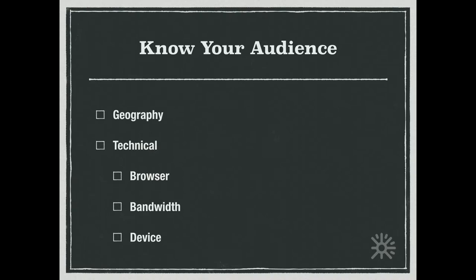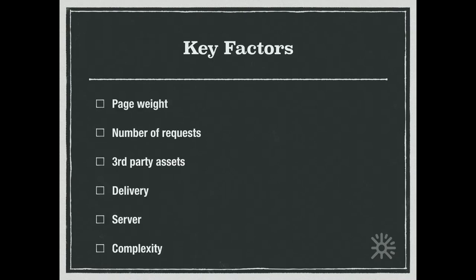So what are some of the ways that you should look at performance in terms of understanding your audience? Certainly geography is one. If almost all of your customers or visitors are going to be coming from Canada, then it makes sense to look at measuring the site in ways that relate to that geography. In a similar way, if they are all going to tend to be using, let's say, older browsers or handheld devices, calling in from rural networks, those kinds of things, then understanding your audience can help you to measure the site in ways that are appropriate to your particular application.